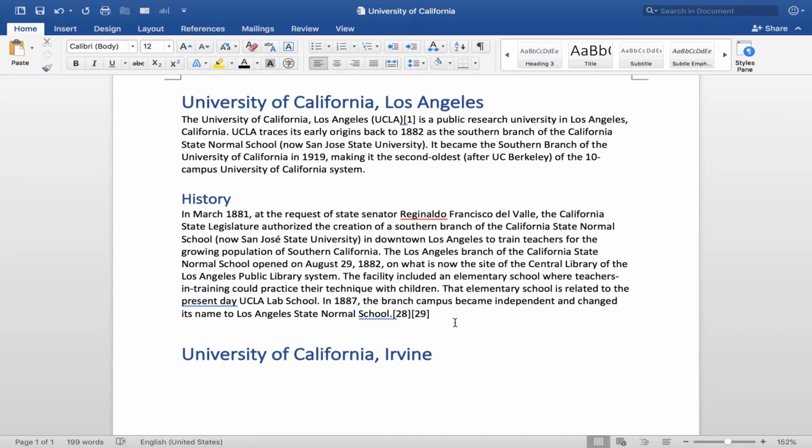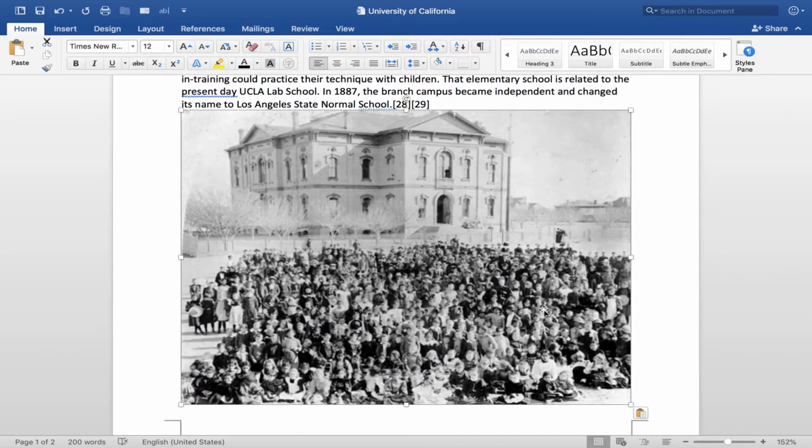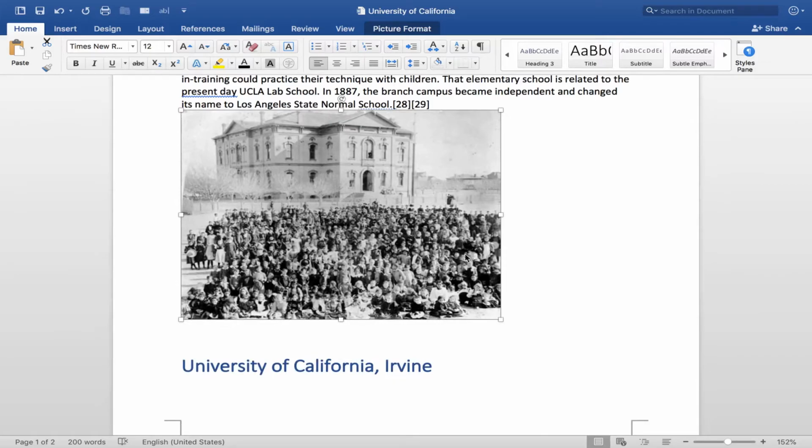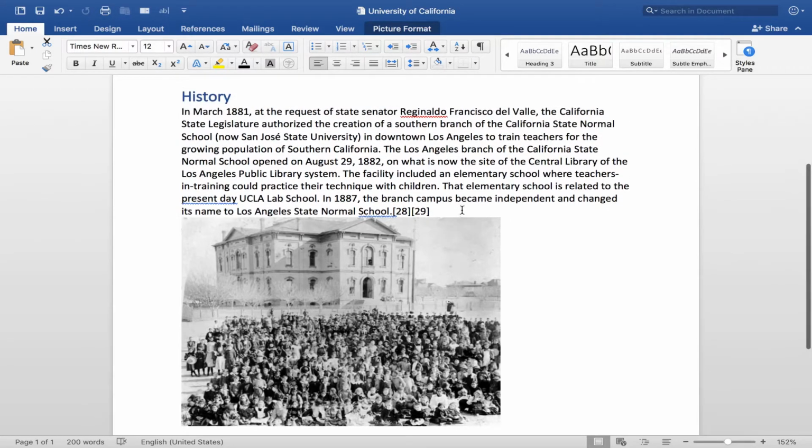Whoops. Great, that's a little big. Let me make it a little smaller. Cool. So this picture, if I want to format it a bit more, I could do some centering. I could make it look a little nicer. But let's just say I want to have this picture somewhere in my article.